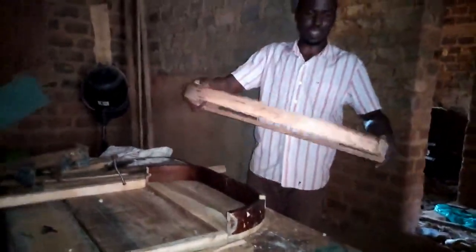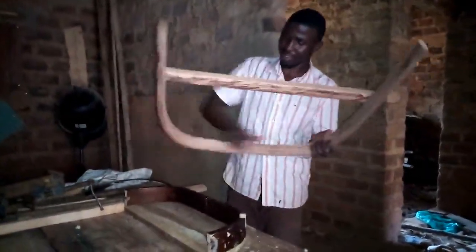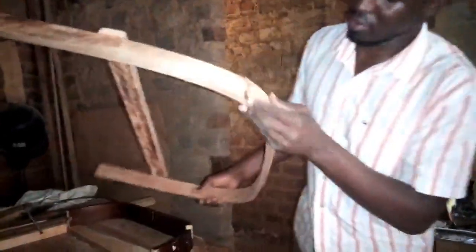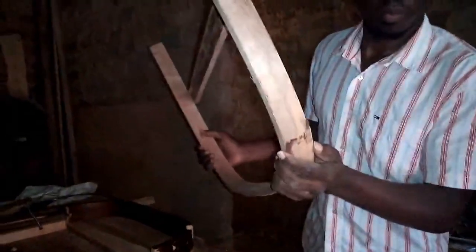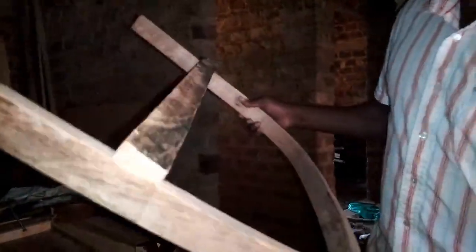This is now the finished product, as you are seeing. So the next thing is doing the finishing, and you see a few cracks here. Few cracks can be... let's see.